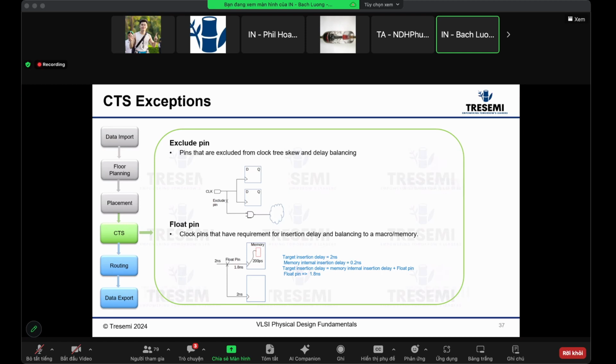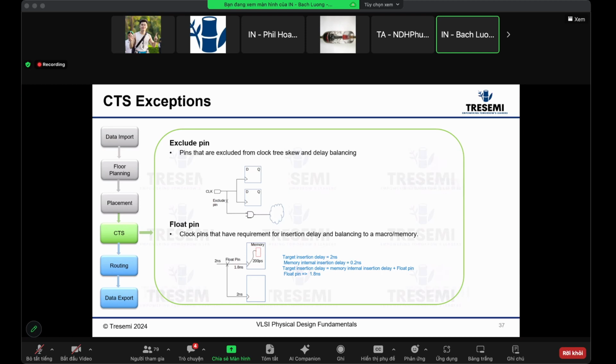Okay, so Wei Yuan asks how can we measure memory internal delay? The memory has already been built. It's already characterized. So when you get the memory, you will know the numbers. Those are part of the spec for the memory. It comes with a spec sheet.